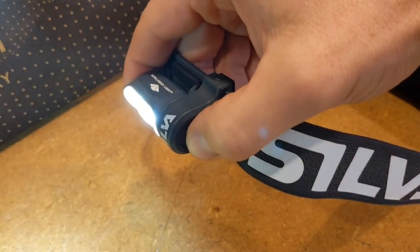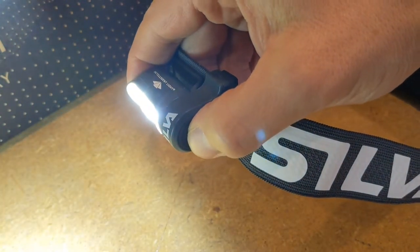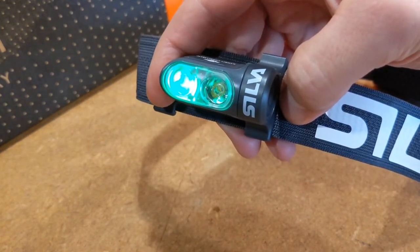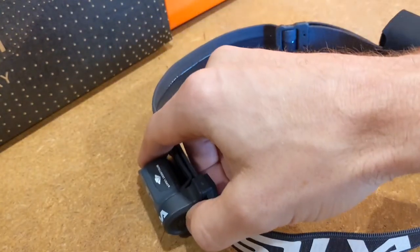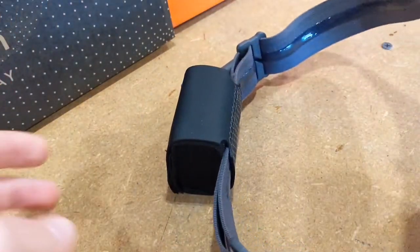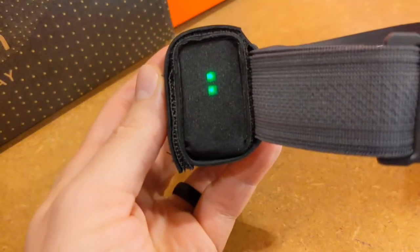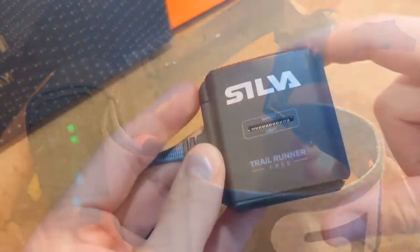All models also offer a 200 lumen and 50 lumen brightness setting for longer battery life and a flashing safety mode. You'll also notice that when you initially turn off the headset, there is a visual battery indicator of green or red, informing you when it's time to charge or replace the batteries. On the Free Ultra model, the 4 amp hour battery case also has a 4 LED indicator informing you of the battery charge state. These also illuminate when charging, so you know when the battery is good to go.